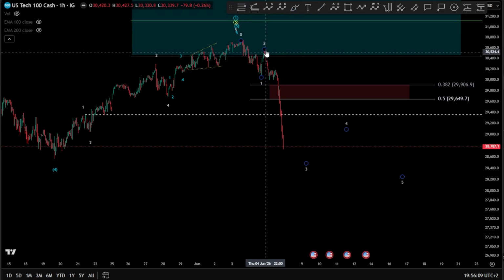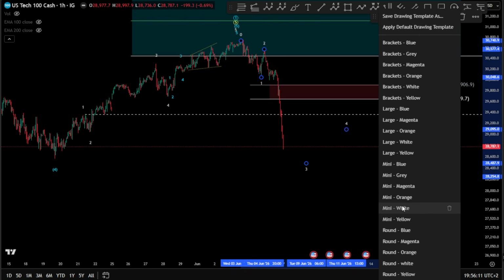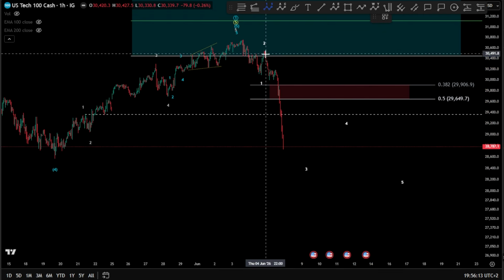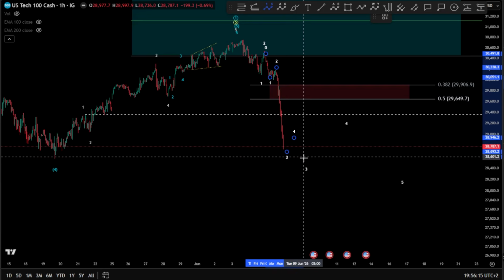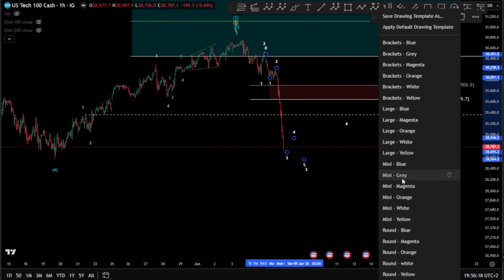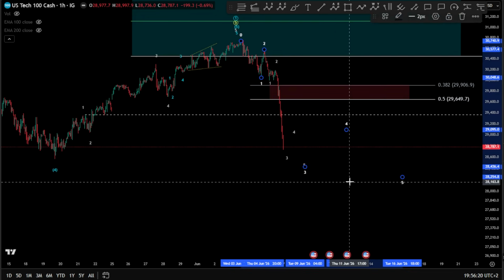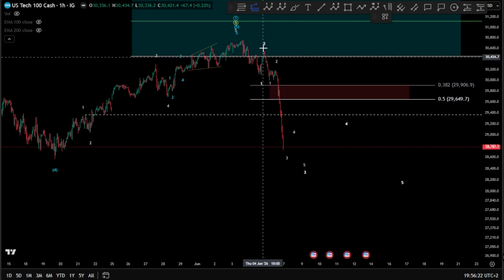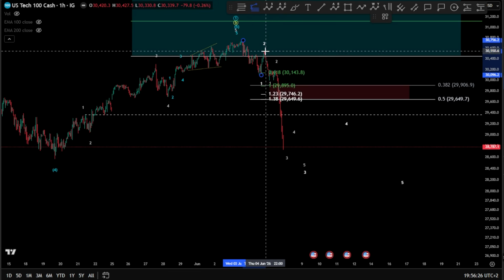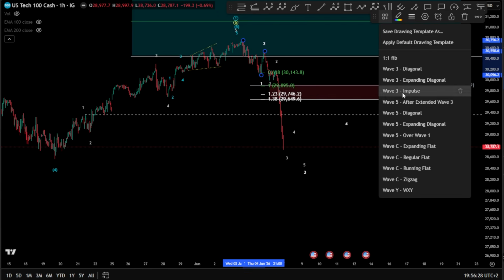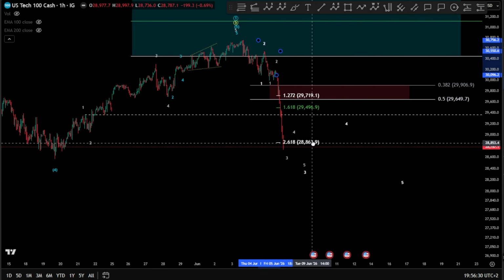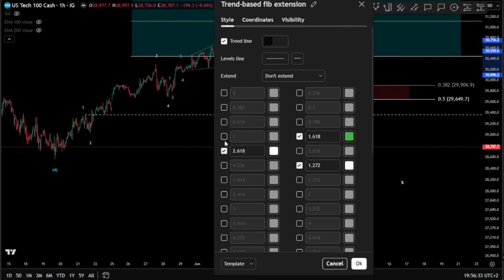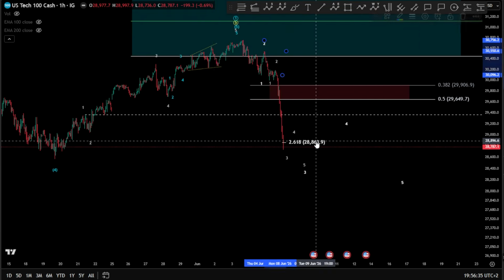So basically, I'm gonna put this in white, and I'm gonna have this other count here as 1 2 3 4 and a 5 in a gray scenario. So you will realize that here we go. So I think also we passed the 2.618 here, definitely for a wave 3. Okay, this is exactly the 2.618. Very nice. So this is what I was expecting here.